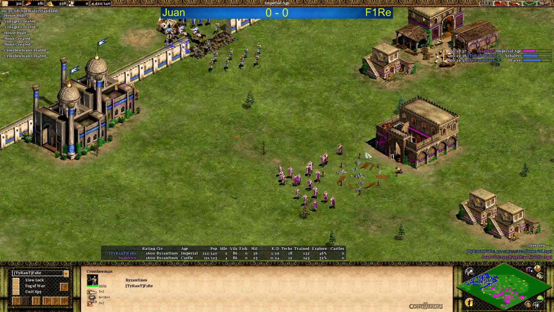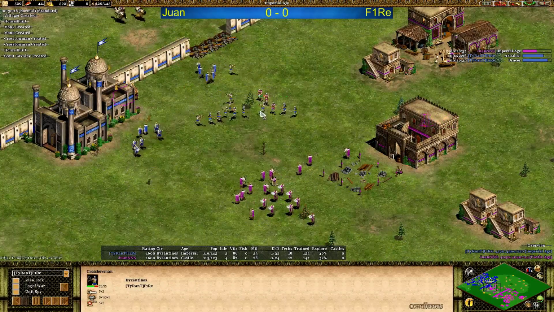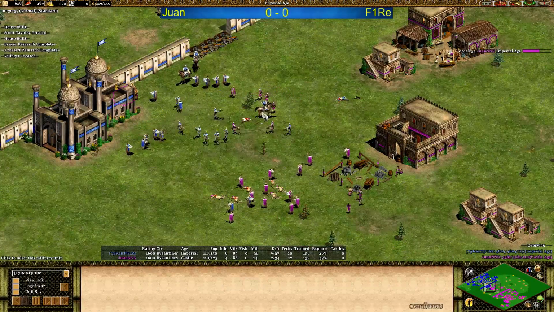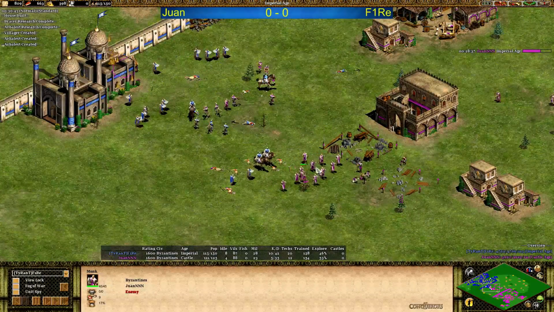The crossbows are streaming out. They're going to be Arbalest. And Juan is starting to convert. I think Fire should have waited a little bit longer because that's 3, 4 conversions already. But Fire might try to reconvert. He's trying to convert the monks here. And of course now Arbalest against crossbows. But good fight for Juan actually.